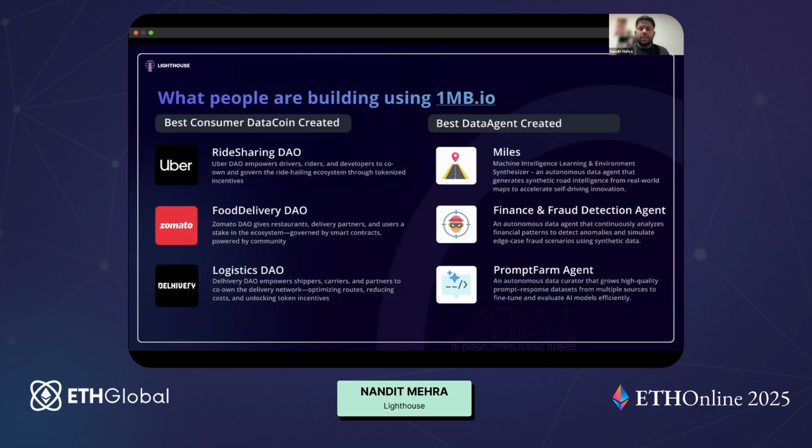And just to highlight some of the data agent ideas that are being created, Miles is something that my team member Akash will demo today, where essentially now the thing is not just you can have consumers give their data and then reward them with data tokens, but more importantly, you can have AI agents itself produce synthetic data, useful synthetic data.